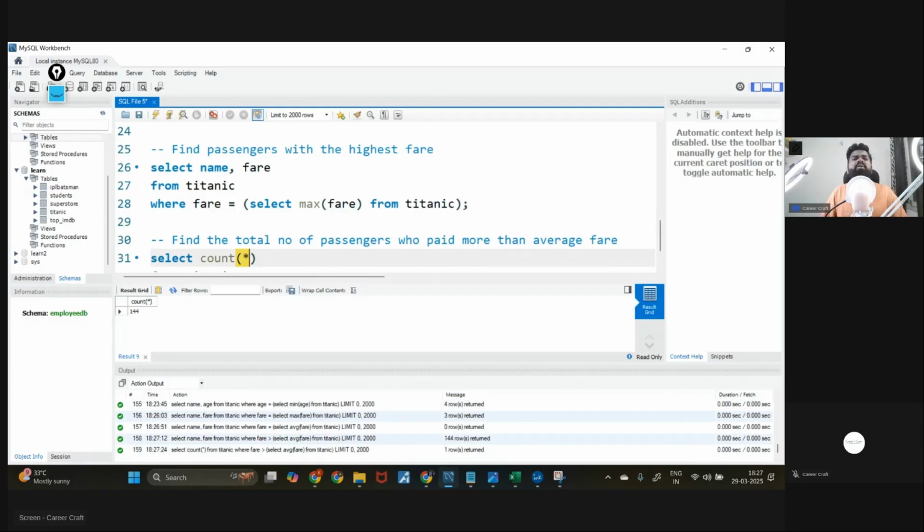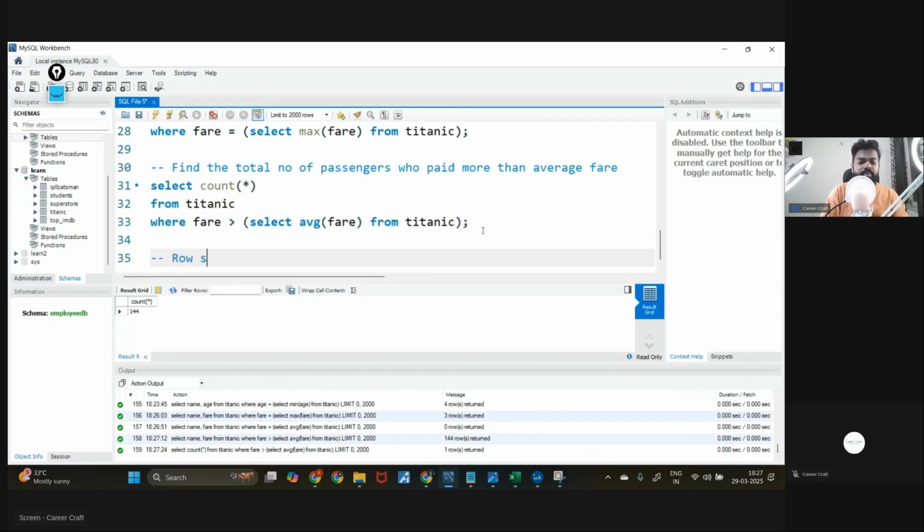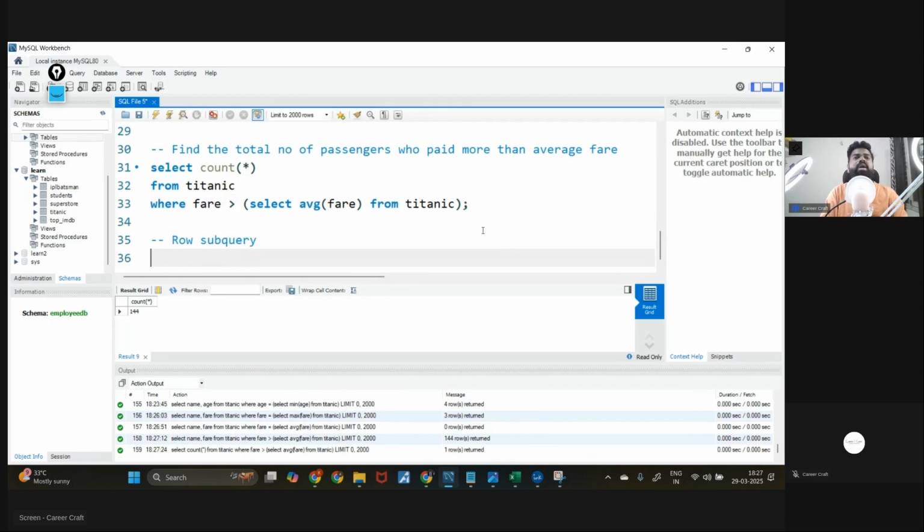Very good, not a problem till now. These were some examples of scalar subquery. Now it will start increasing the bar.